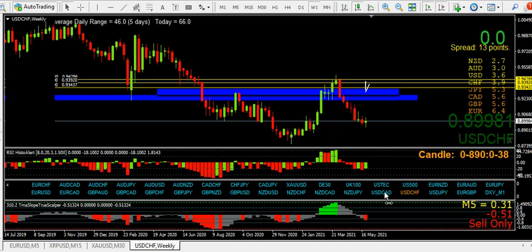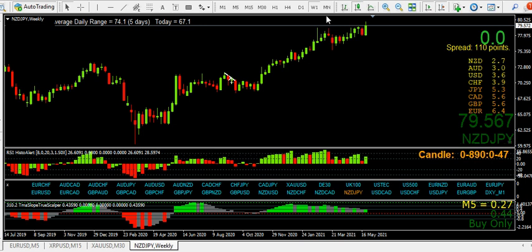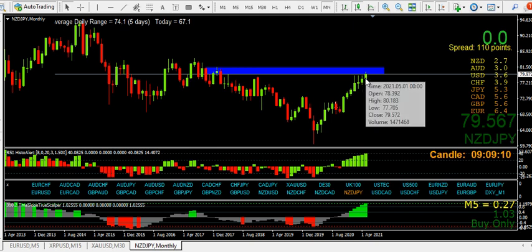Not going to even bother with that one, it's not clear. Let's see if we can find a really clear one on the monthly. Again, this is pretty clear. Sorry, friends have come round with a dog. We're into supply there. Big candle, big candles. Remember, this is a monthly, so we could have some substantial pullback before it continues up again. These wicks are huge pullbacks going on here, and even that little one there. And you can see that pulled back.